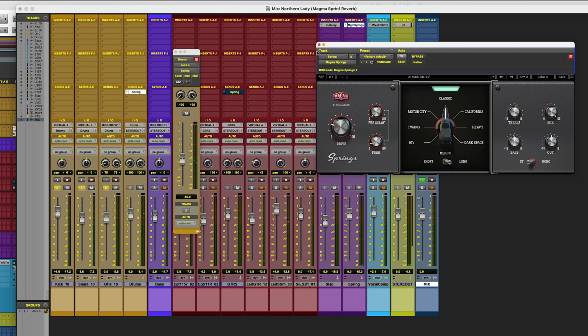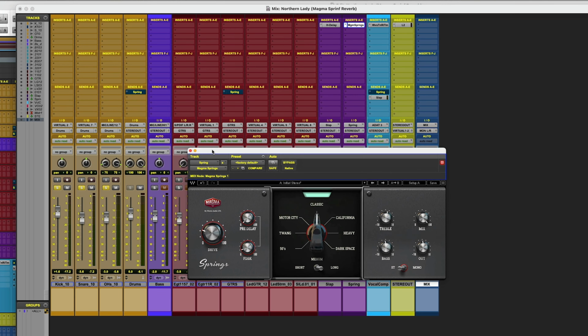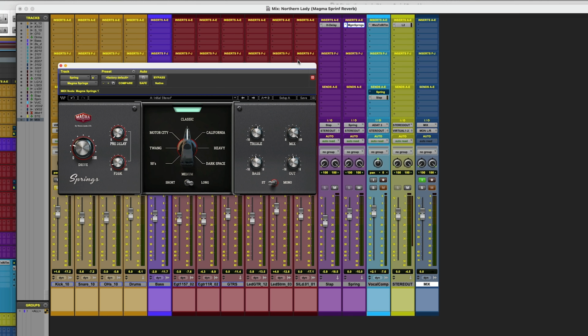So, I mean, it's adding some space to it. It's adding some cool effects. Don't necessarily think that this would be the reverb that I would go to on this style of drum. It's for this song, but not saying that you couldn't do it, just saying that I probably wouldn't. But I'm loving it on the keys and the electric guitar so far.